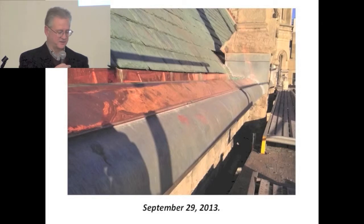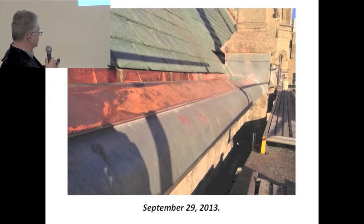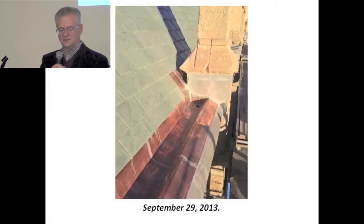This is what the detail of the gutter actually looks like up close. So the copper lining of the gutter goes down and it goes right over the edge, and then there's a bent form that connects it to this called freedom metal, but it's zinc-coated copper, which covers up the rest of the stone. And like I said, we wanted to cover this because water was getting in and was starting to deteriorate the stone. There's a view of the completed gutter.